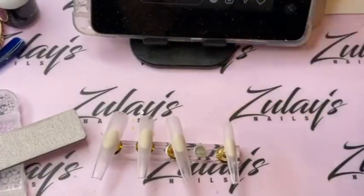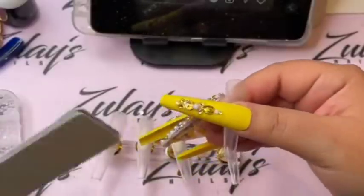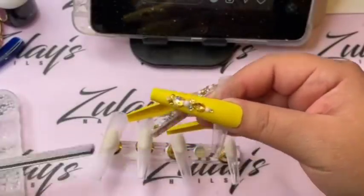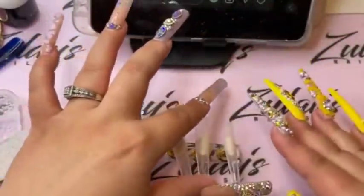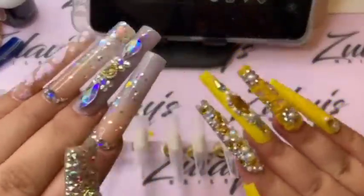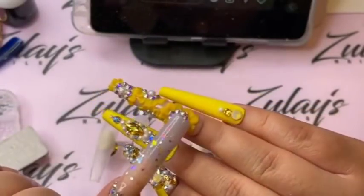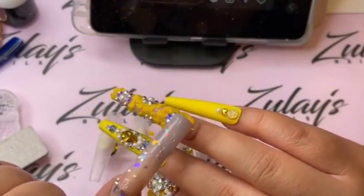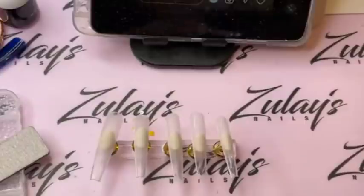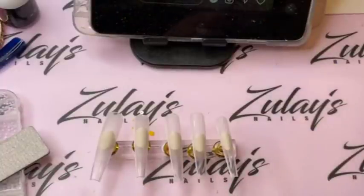Zuley, did you cut yours down? No, ma'am, I did not cut nothing. This is the full length. I literally just filed a little tip. Are yours acrylic or press-ons? They're press-ons. These are acrylic. These are press-ons because I hurt my ring finger. Literally have no nail. So that's why I have press-ons right now.